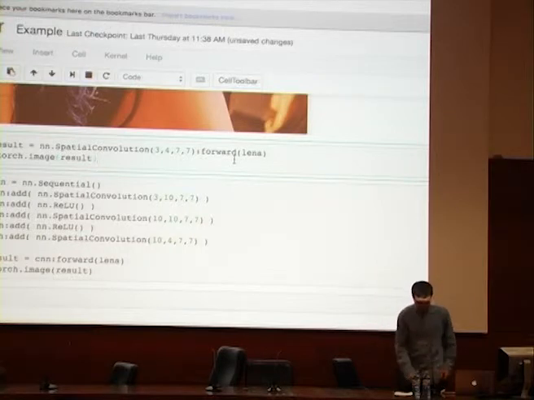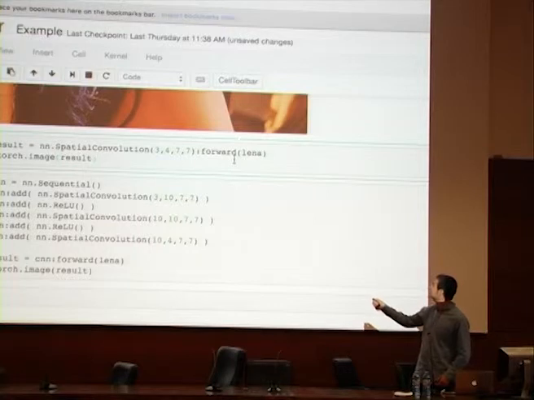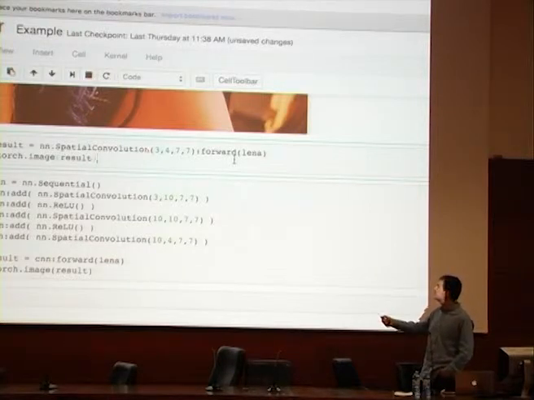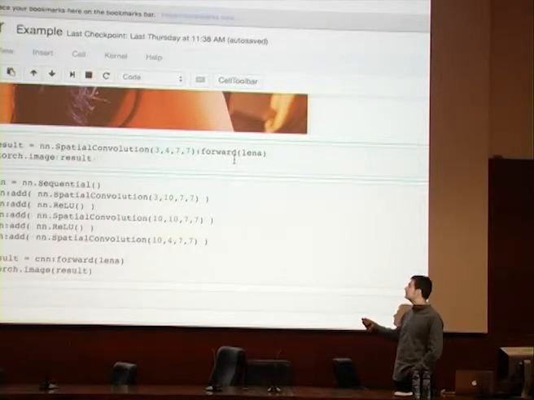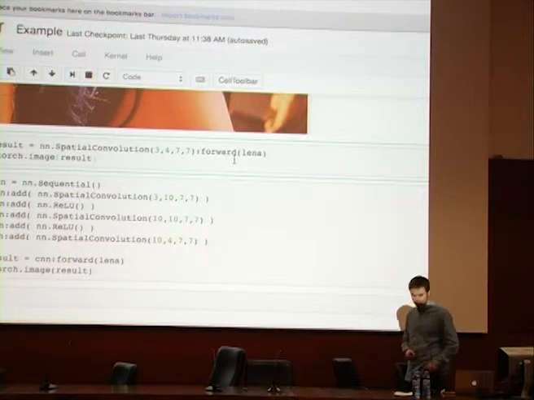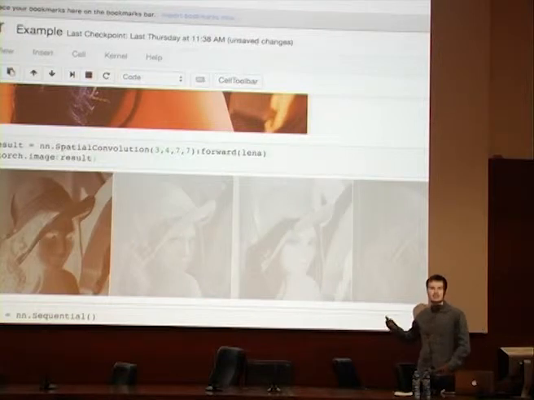So, by the way, here we define the parameters of the layer, like the properties of the layer. Basically, the input, this number is the number of input channels, which in this case is 3, because the input image has 3 channels, RGB. The output is 4 channels in this case, and then we learn a set of filters that is 7 times 7 pixels. Now, if we run this, the initial weights are initialized at random.